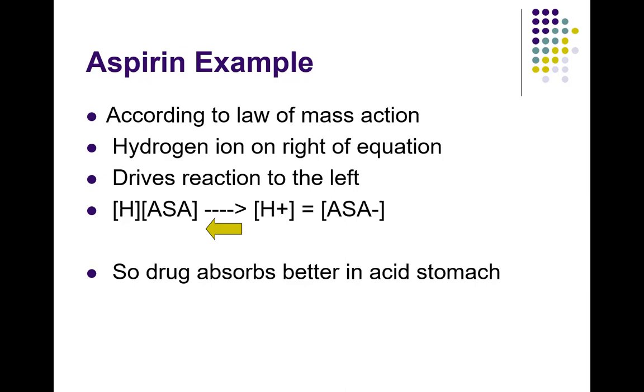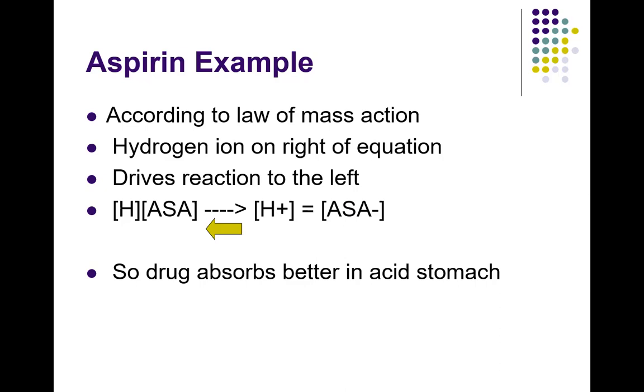So if you want to drive this reaction to this side where you have the acetylsalicylic acid all combined and not ionized, you need to have that in an acidic environment. Because if you have an acidic environment, there are going to be lots of free floating hydrogen ions. So if you ionize this and you have a lot of hydrogen ions already over here, it's going to make those combine and push back so that you can get to equilibrium.